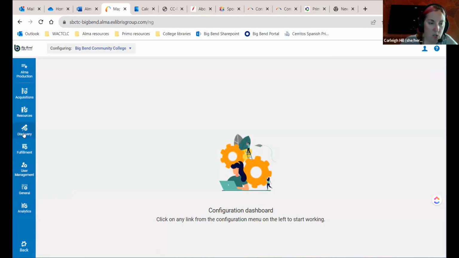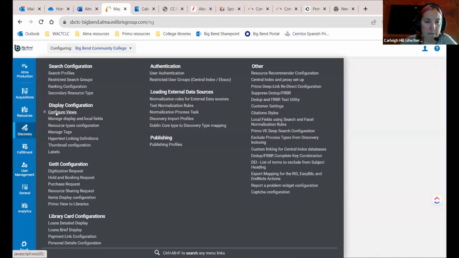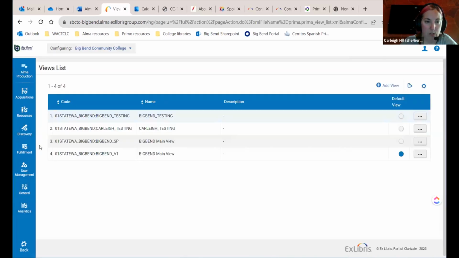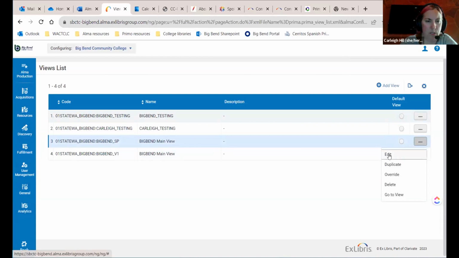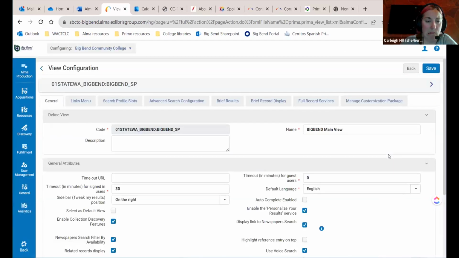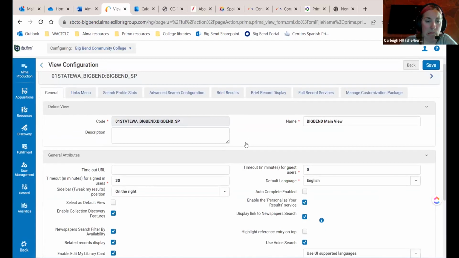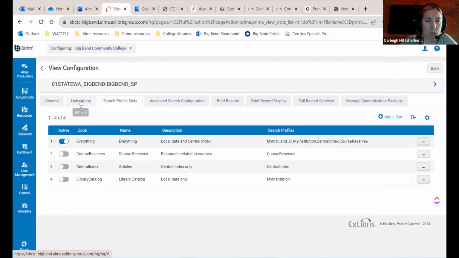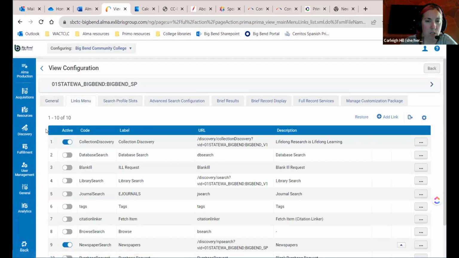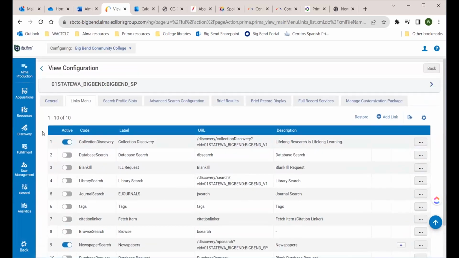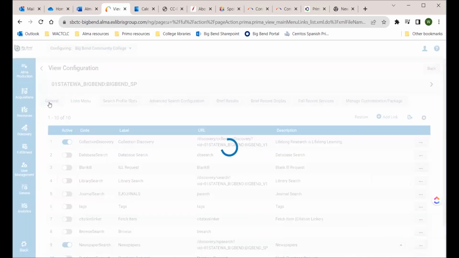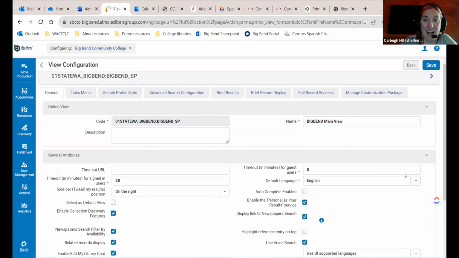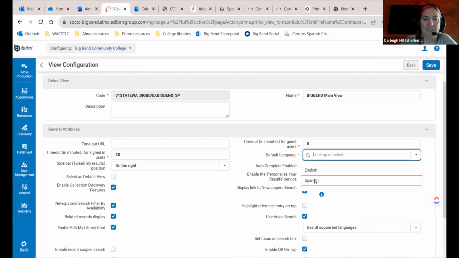Okay, now we go to discovery, configure view. There's this link that says default language. Yes, default language.